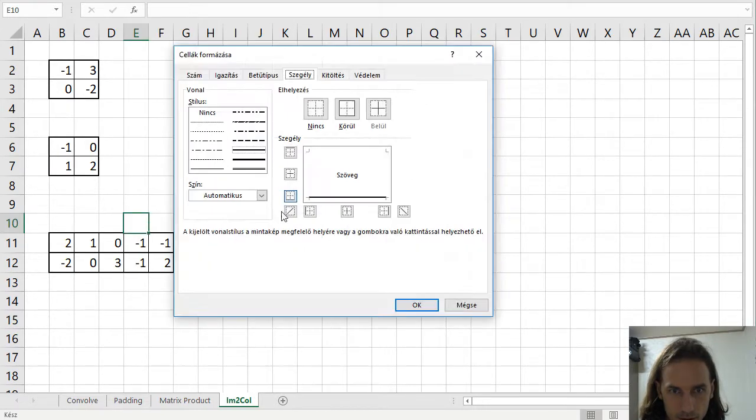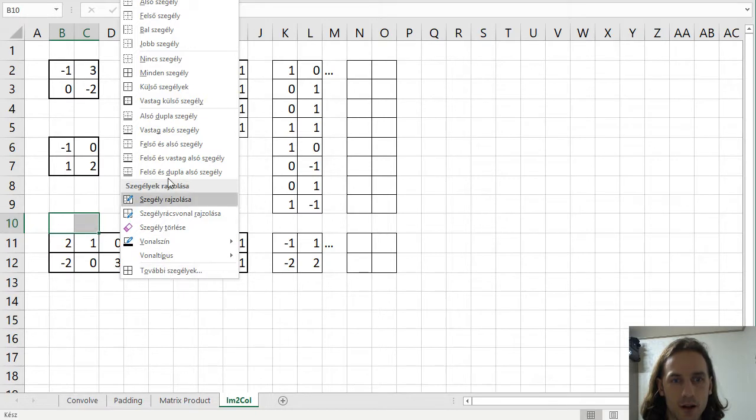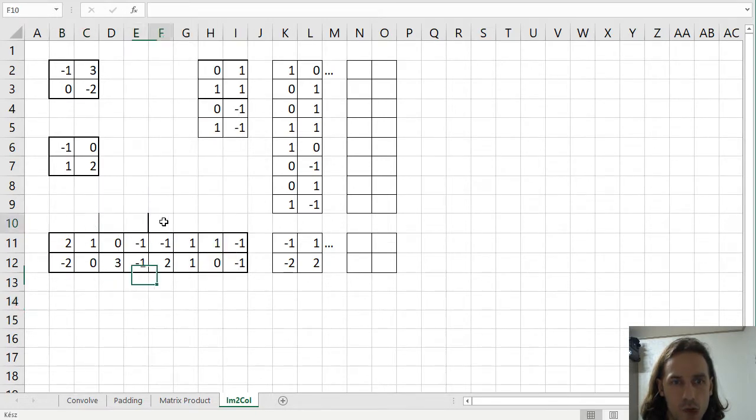Let me make it a thick line. So until this point, this is one input layer, second input layer. Until this point, this is one row, and this is the other row of the matrix.